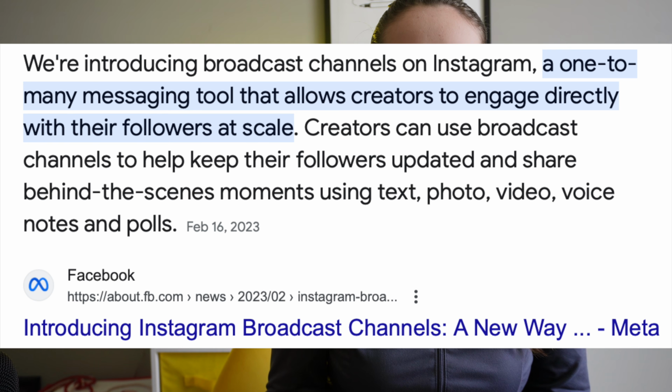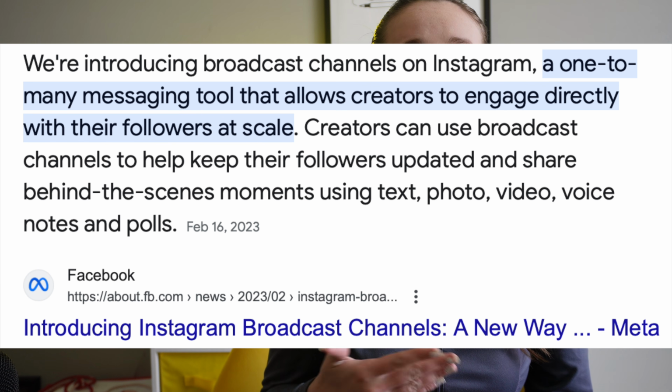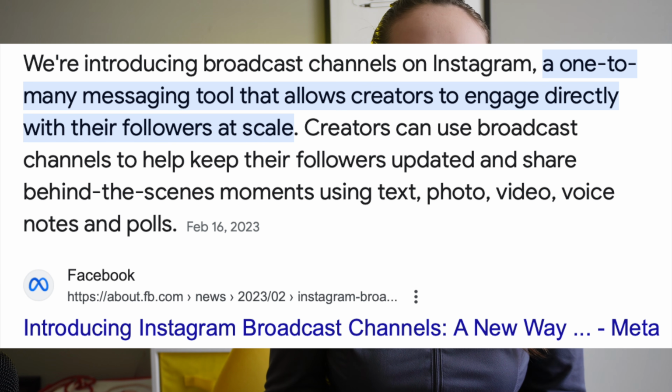Instagram released this new feature not too long ago and has been slowly rolling it out to different creators and business accounts. It's a specific channel for you and your followers where only you can message your audience. You can have them participate in polls, send them links to content, send them reminders, and they can't respond, but they can vote in polls, they can like the post, and they can take the action that you want them to take, such as clicking on a link, looking at your new post, leaving a comment.